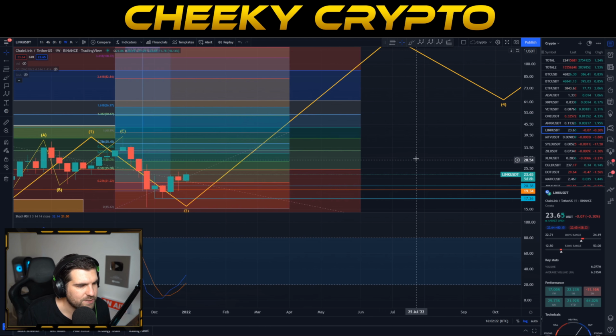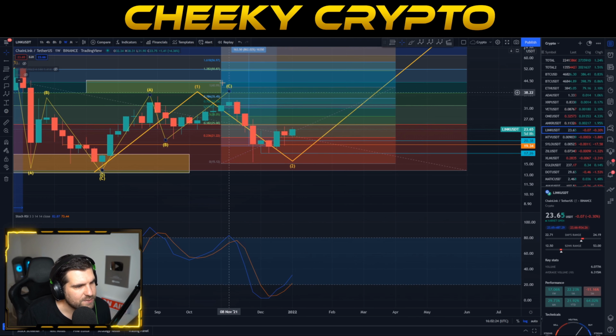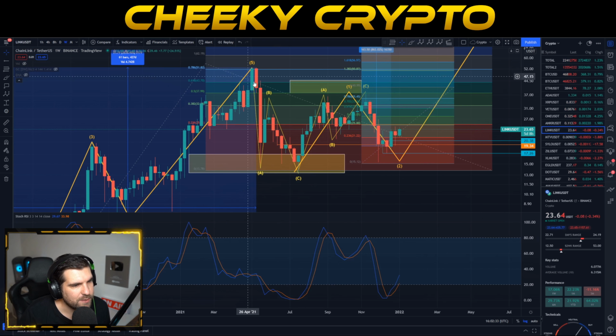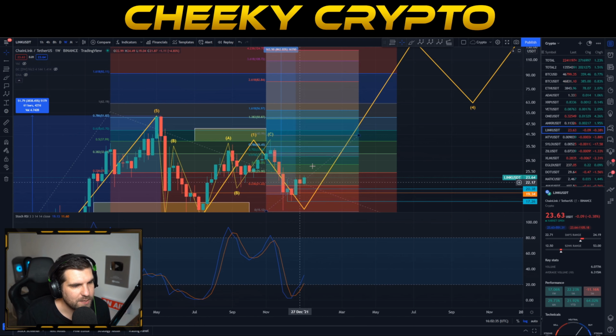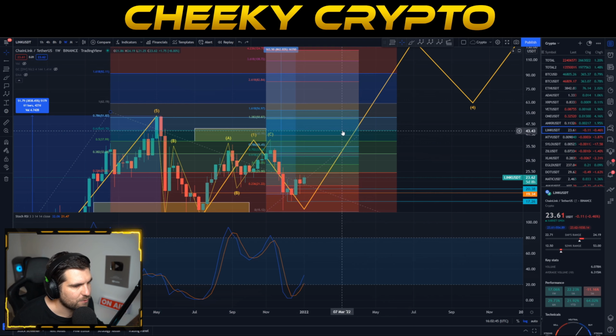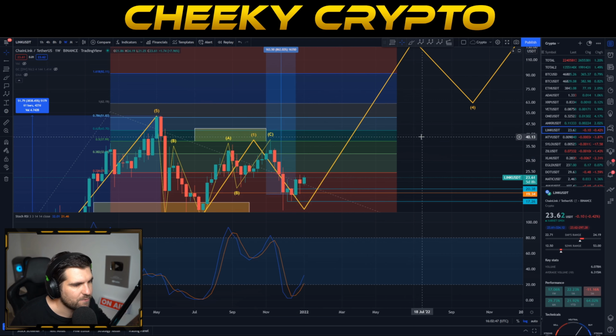Let's expand that up for a second here. And what we're looking for here is that 1.382. So if we move Chainlink in this next leg to the upside over $50.87, which is lower than the previous all-time high in this move, and we don't break the wave counts, this could turn into an impulsive move that could see Chainlink rally up incredibly nicely. Let me remove the correct fib off of here because we don't need this one right now.